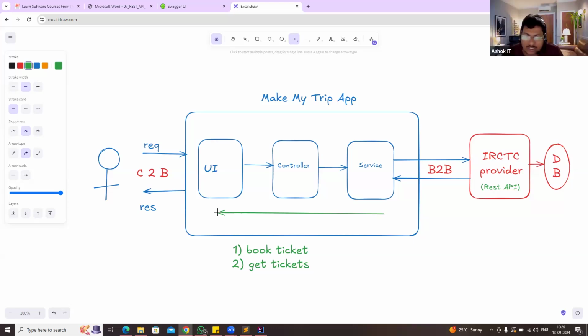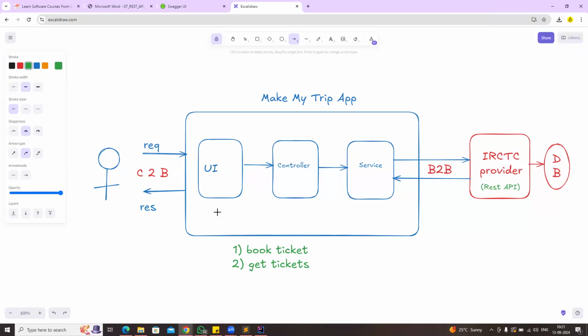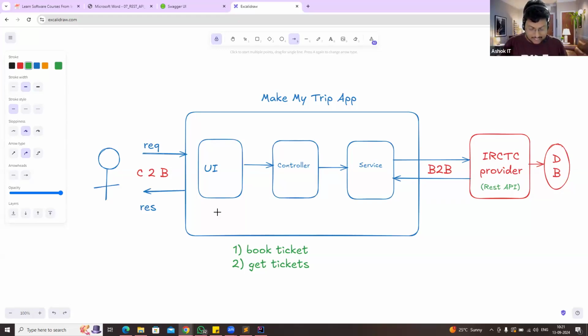So first we need to develop our service. What is the role of the service in the Make My Trip application? By looking at the diagram, you can easily understand. The service is used to communicate with the provider, the IRCTC application, and get the values.